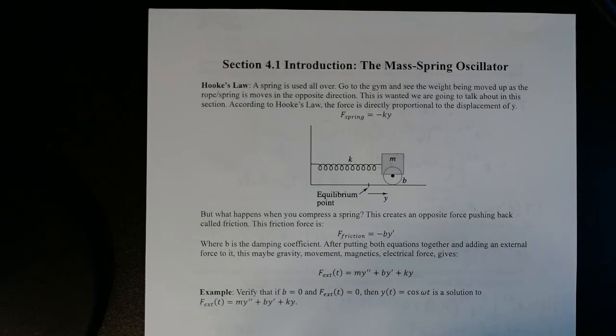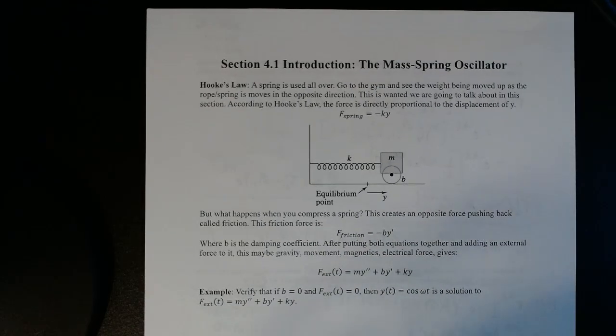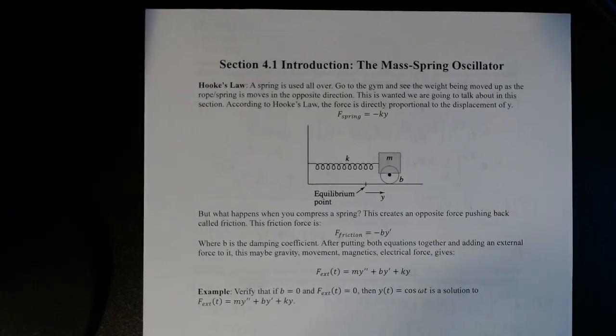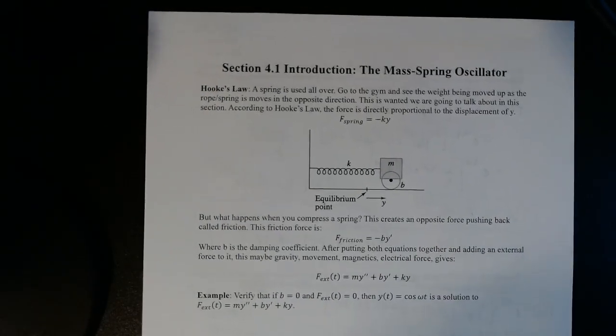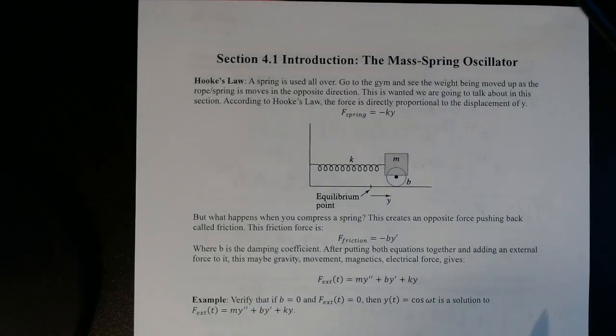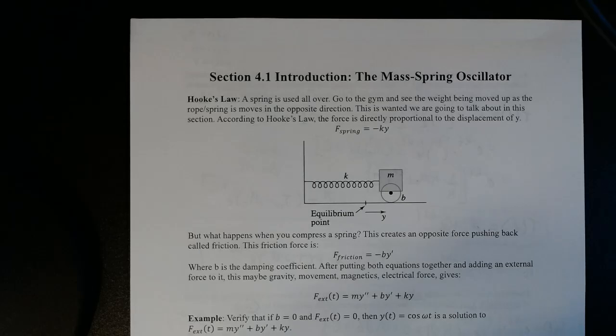Okay, so this section is all about the mass spring oscillator. If we're talking about mass springs, that means we're going to be using Hooke's law for spring conservation and stretching and compressing. Hooke's law is used for springs all over the world, like gyms use it all the time. Anytime we have a rope or a spring, Hooke's law is always useful.